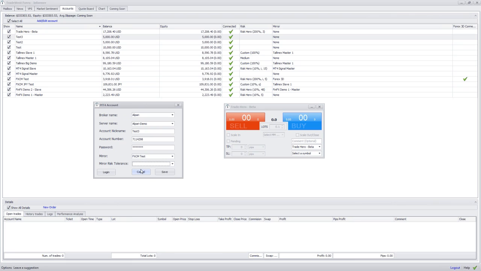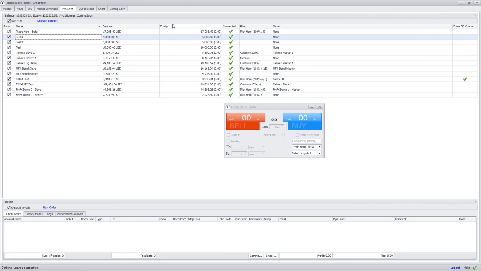I just kind of want to point it all out, and then you can spend your time reviewing some of the other trainings to learn more about one specific feature. Okay, so once you set that up, you would hit Save, and it would copy the trades and mirror the trades. And a couple other things you can see on this table is when you hover over an account, it gives you a little bit of information about it.